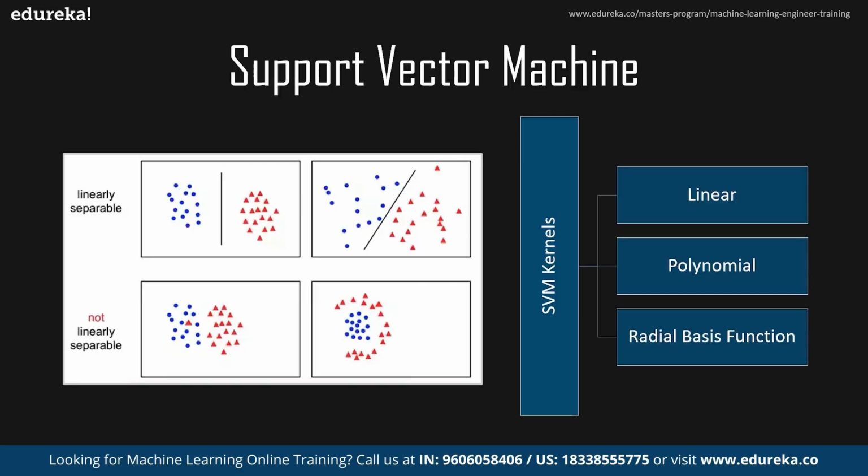The first one is the linear kernel. A linear kernel can be used as a normal dot product between any two given observations. The product between two vectors is the sum of multiplication of each pair of input values. The next one is the polynomial kernel. It is rather a generalized form of linear kernel. It can distinguish curves or nonlinear input space. The third one is radial basis function kernel. The radial basis function kernel is commonly used in support vector machine classification.